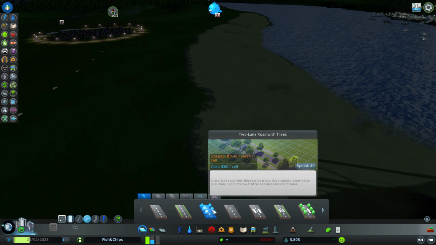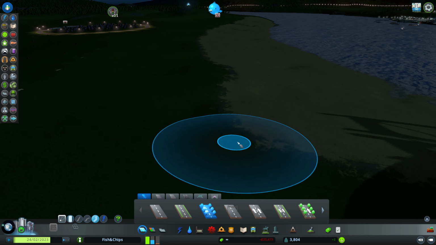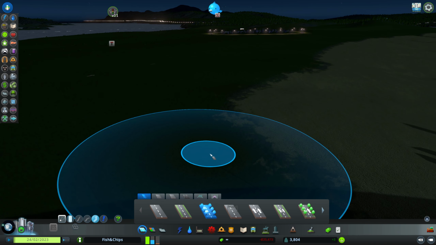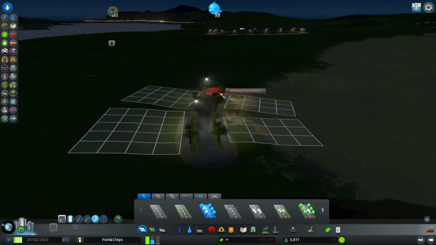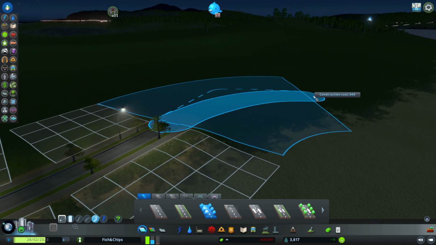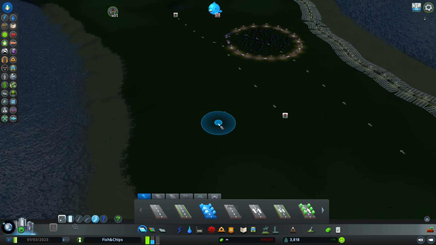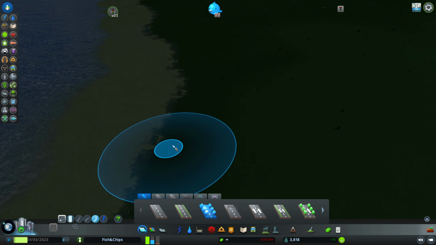I think this is going to be a two-way road because I don't want to overcomplicate things here, but I'm going to do a nice curvy pattern following the sand here because I don't want to ruin too much of it, and all the way up to here. I think that's enough. I don't need to cover any more of that, and over here the same thing.